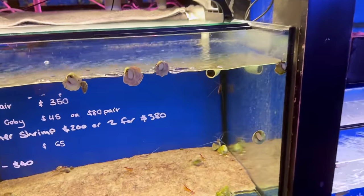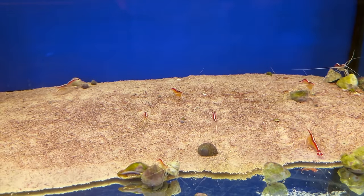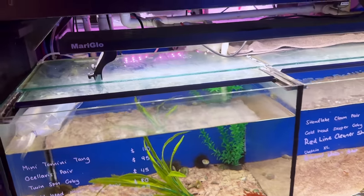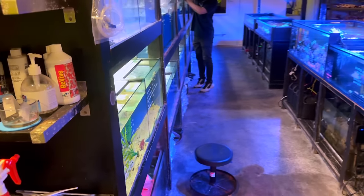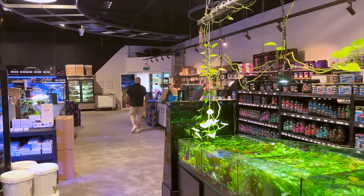Just doing all your maintenance to make sure a shop that is nice and tidy like this one remains nice and tidy — that's the kind of work that it takes to have a shop as pretty as this, and it definitely does not come easy. Tip of the cap to Bespoke. One thing I can see no shortage of — have a look at the number of red line cleaner shrimp in here. I know for our friends in America these are pretty common, but in Australia they're very difficult to get hold of and draw quite a price tag. We cannot import any invertebrates into Australia, including shrimps, so they're only collectable in a few very rare locations and it takes quite a journey to get them.